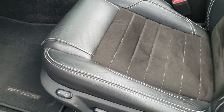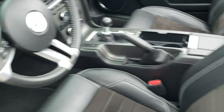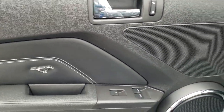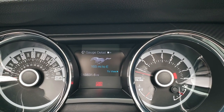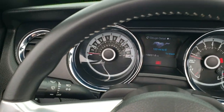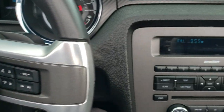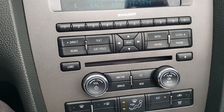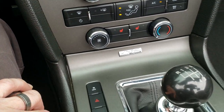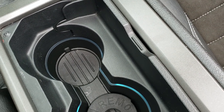Power driver seat. You get the GT California Special floor mats. Back seats are in really nice shape — no rips or tears on them. Latch child safety system and auto headlamps. Power windows, power locks — the doors look really good. Inside the car you can see that this one has 15,631 miles. The instrument cluster is very nice and clean. You get the leather wrapped steering wheel, Bluetooth and audio controls on the right, cruise controls, and information center controls on the left. Comes with AM FM radio, Sirius satellite radio capabilities, the Shaker sound system, and CD player. Down here your heated seat buttons and climate controls, stability control, trunk button, hazards, and then your six speed manual transmission. This one also has ambient lighting, so you get those lights in the cup holders and on the floor. Passenger side floor mat and seat are in excellent shape as well.